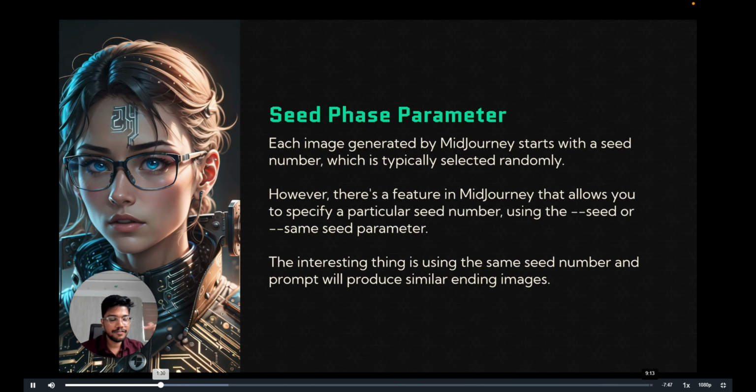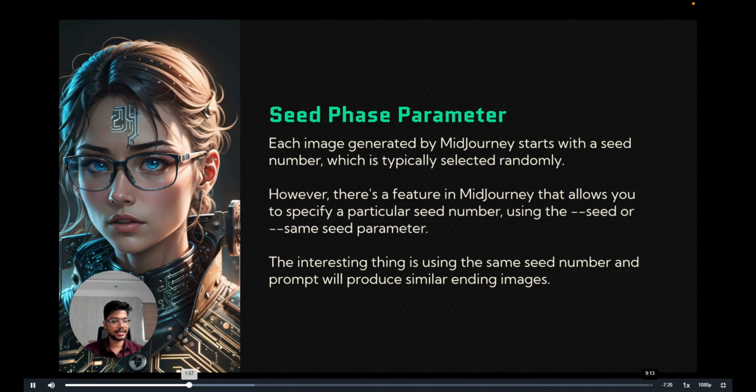So tomorrow, if I want similar images, instead of doing things from scratch, I will take that seed phrase, write the explanations in a very basic prompt, and enter the seed phrase. So I will consistently get something similar to that image, with the environment and everything set. This is how I do the seed phase library as of now, and you can do the same.